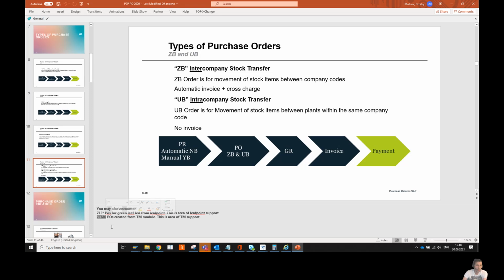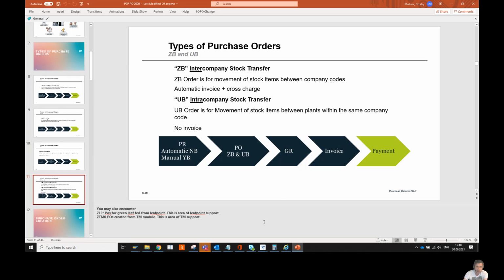If you ever go to BTS, it could be BTS TM and not BTS purchasing as well. So please mind that we have also those two types of POs, which are even in some cases not purchasing related. So I guess this is it for the purchase order types. And let me stop the recording.